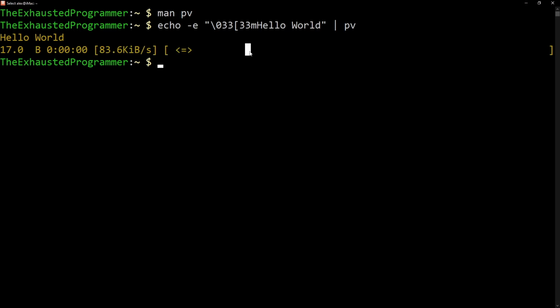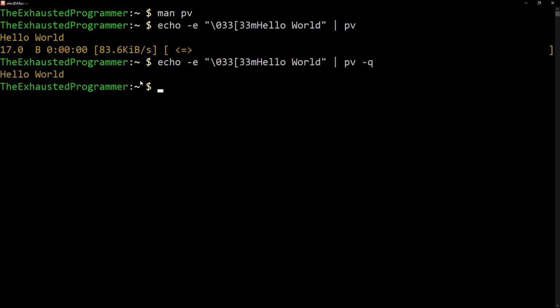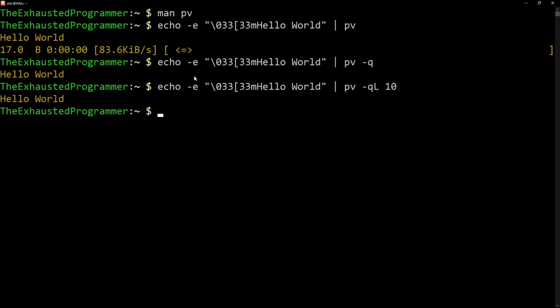So we do know that the first thing we want to do is to try to make this quiet. So if we add a -q flag, well, we still get hello world. We don't get the extra output, but it's still not clear what this is doing for us. When it becomes clear is when we add this L flag. You can see more about this stuff in the man pages, but if I put 10, it's going to limit the amount of data that can go through the pipe while it's being monitored. So the Q makes it quiet so we don't see the actual reporting, but the L still limits it. And when we do that with a low enough number, it looks like it's typing.